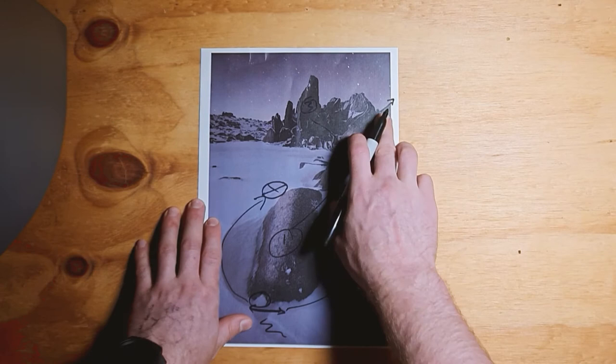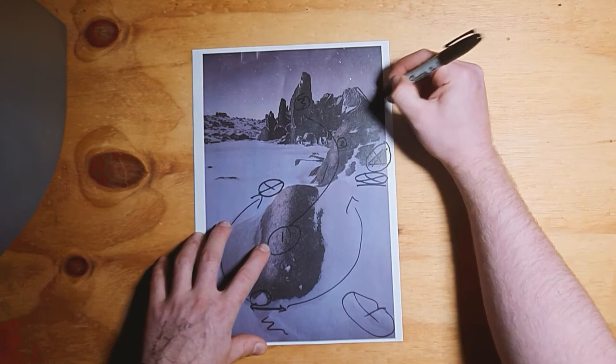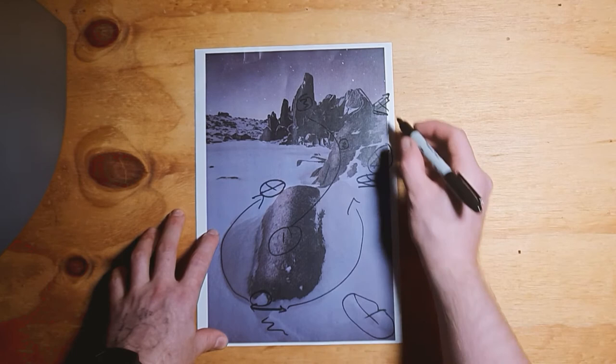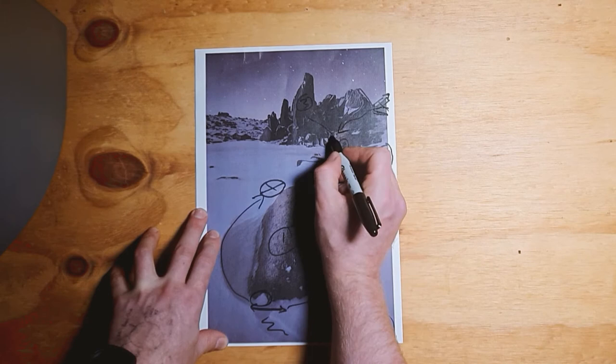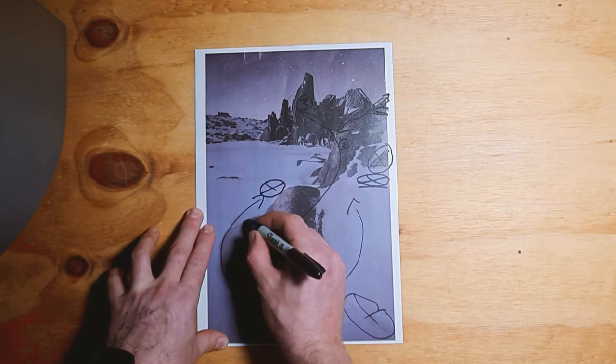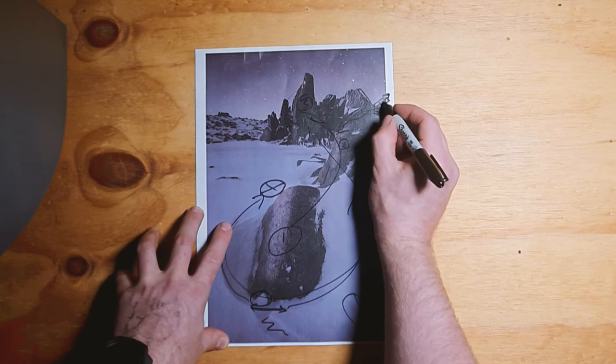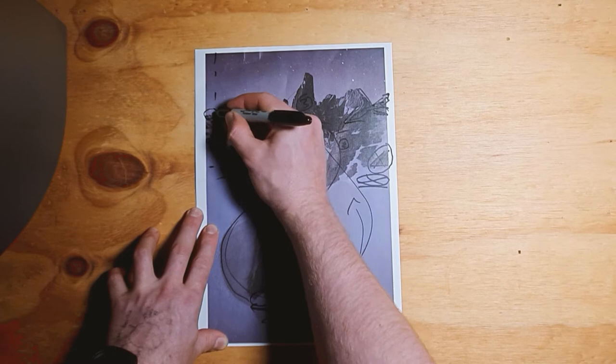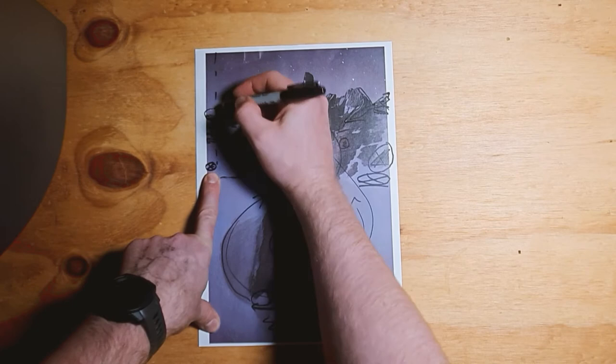I've just spotted another one — this rock here is creating a kind of V shape that leads your eye out of the frame. So I might cut that out a little bit. That way, when you're looking at the shape on this side, the rock is leading down and pointing towards this line, helping with that leading line composition. This oval is also helping pull you inward. On the left-hand side I want to get rid of this little bit of dead space, so I might crop or warp and get rid of that small rock there.